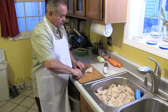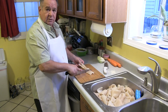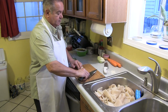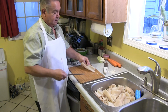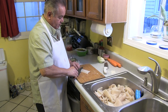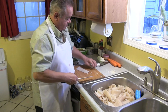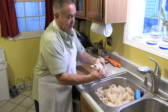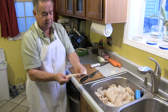And then we're going to rinse them off and prep them for the jar. Sometimes you got to change different knives because it's going to work better with the other ones. Like right here. So this is pretty good right here. It's nice and clean. What happens is we're getting just the slimy stuff that's left over on it. Keep this as clean as we can get it.